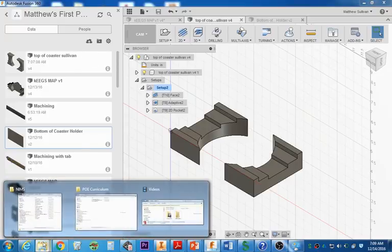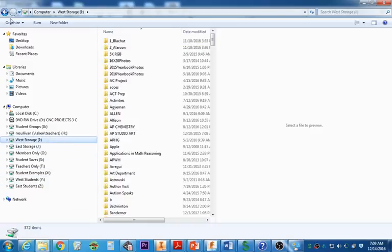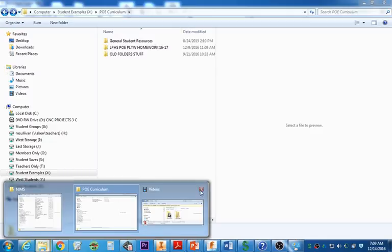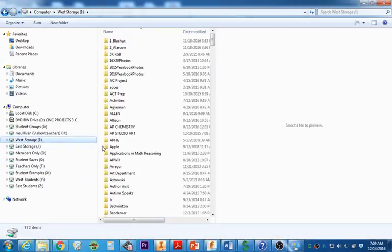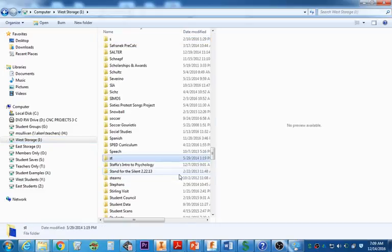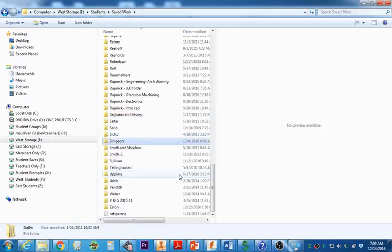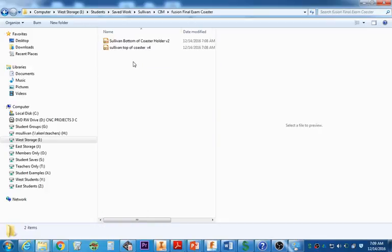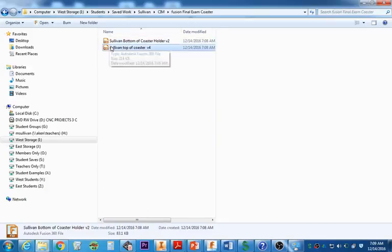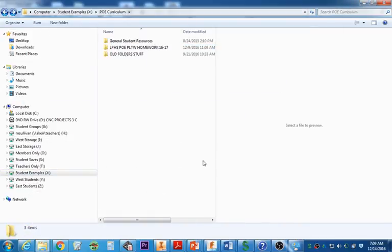Once you do that, if you go and check your work under the iDrive, under students, under save work, under Sullivan, in the sim folder, in the final exams, you will see that you have two F3D projects with your name on them. Please double check that they are F3D projects so we can post process them when we come back.